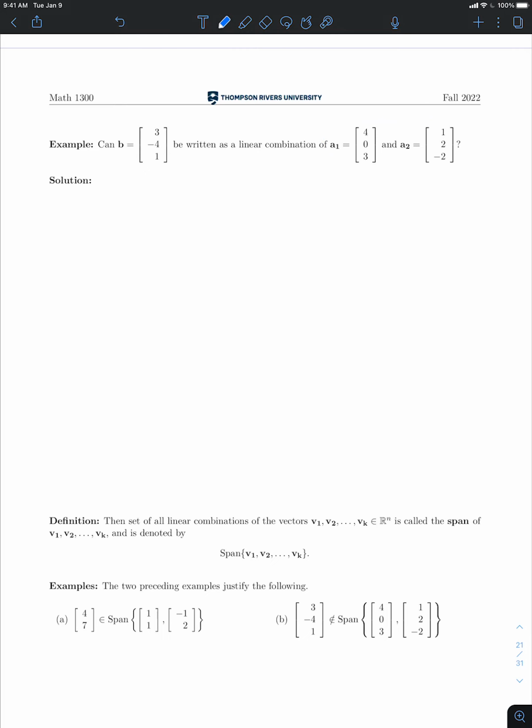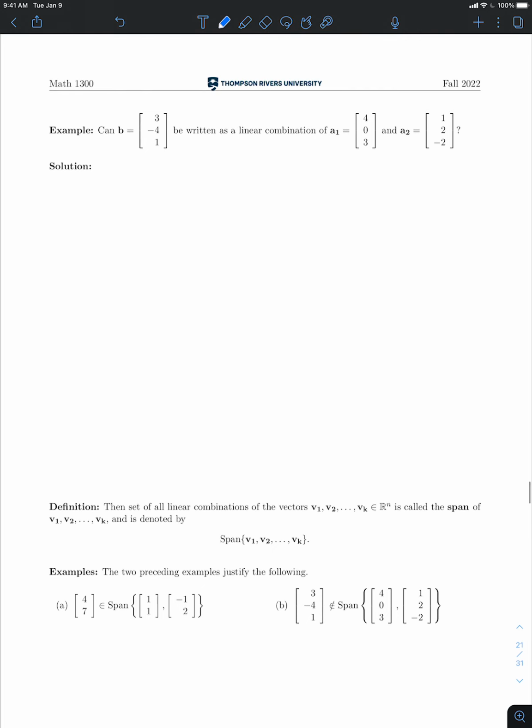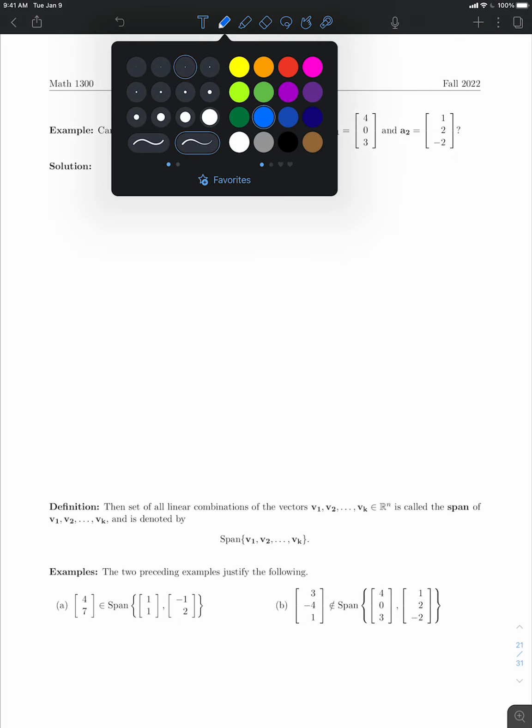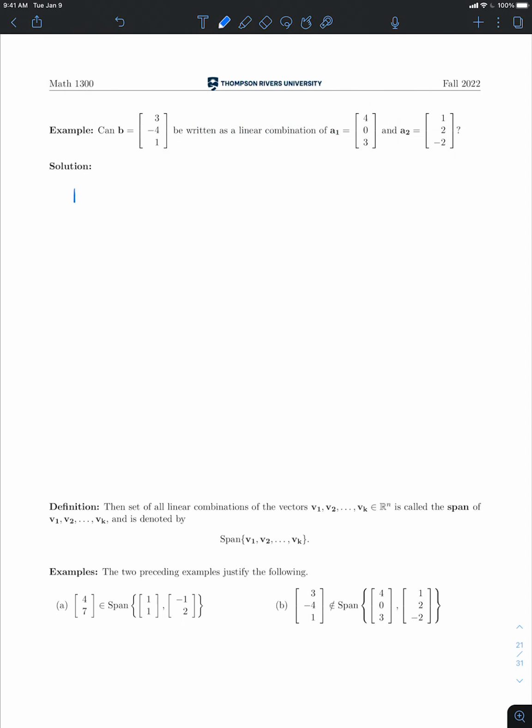What would it look like if the answer was yes? And this is a chance to remind yourself, what is a linear combination, right? What would it mean for b to be a linear combination of a1 and a2? Well, it means you can write b in this form. It means you can multiply a1 by some scalar c1 and then multiply a2 by some scalar c2 and then add the scalar multiples together and see if it's possible to do that in such a way that you get exactly b. So start by just writing it down and then follow your nose.